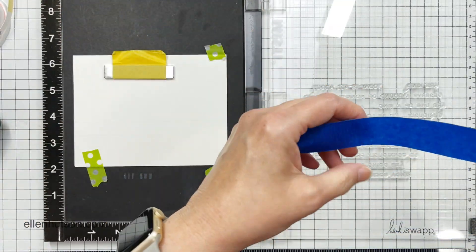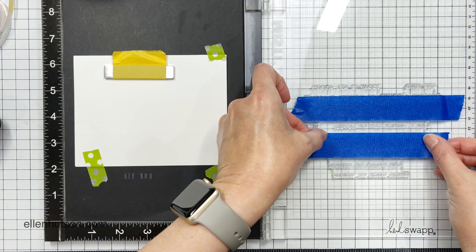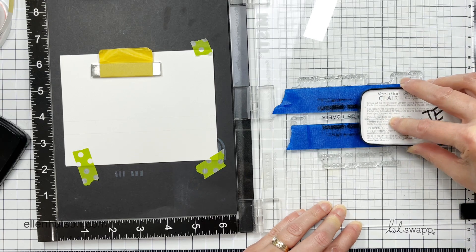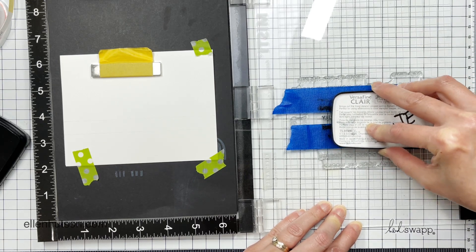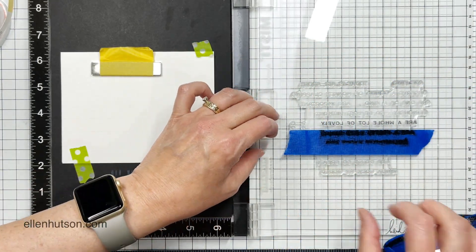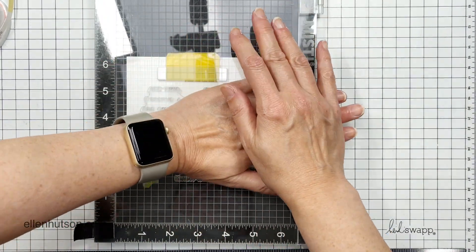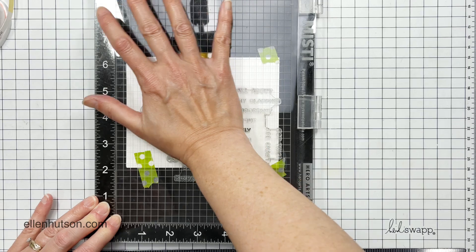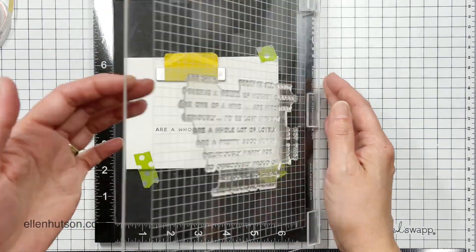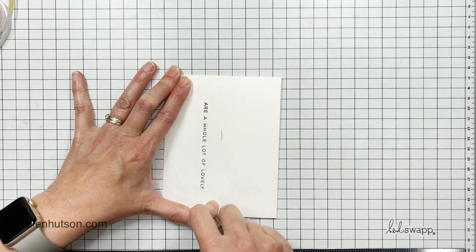And then grab some painter's tape. This is that masking tape, the blue frog tape. And I'm just going to block off what I don't want to ink so I can omit those and just ink up the sentiment that I want. I'm being careful because there's a little one down towards the end that I didn't mask off, but it'll work out just fine. And then I can peel away the tape, and when I stamp, this sentiment is going to land exactly where I needed it inside those pencil marks, and it will be hidden perfectly by the zipper die when I pop that thing onto the top.